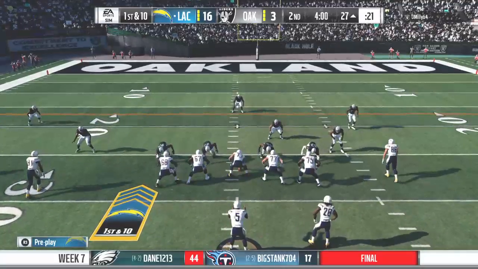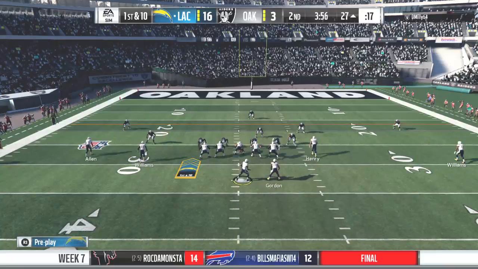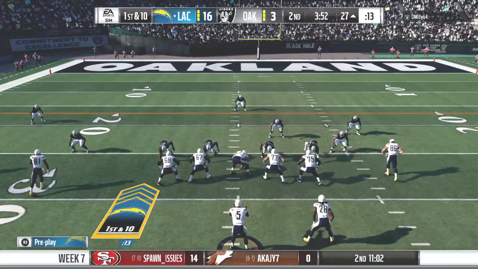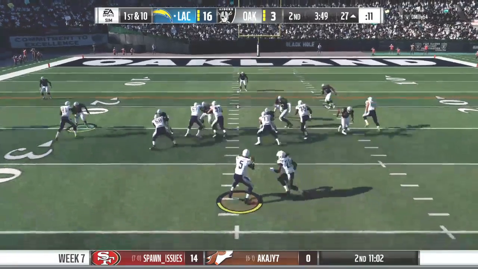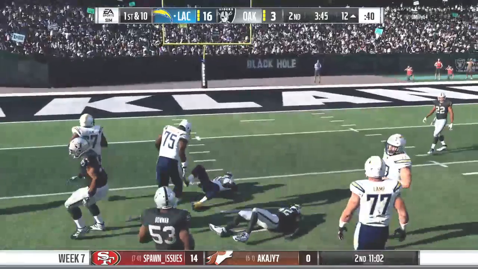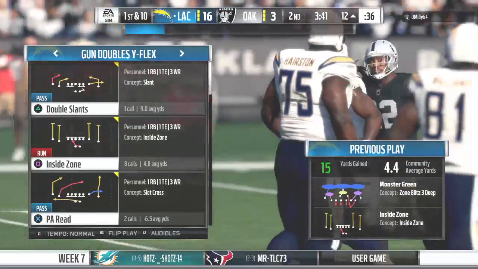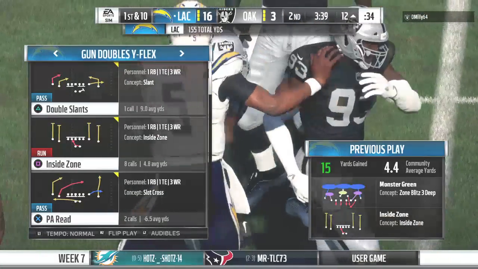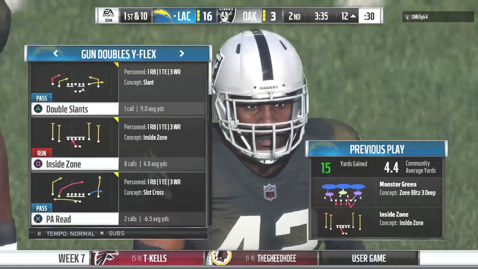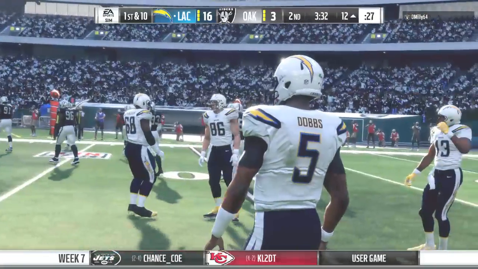Now a 10th carry for Melvin Gordon. And down inside the 15, shy of the 10. 15 more there, and they're on a roll. It's another first down. Now, this is an example of breaking down a defense, because on a lot of these runs, he's getting past the point of attack, and guess what he's doing? Forcing the secondary guys to have to make a lot of tackles.